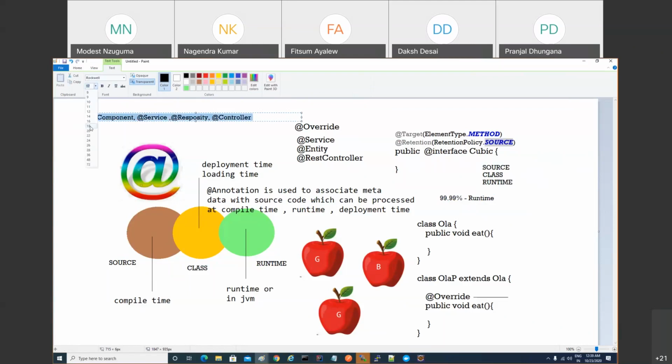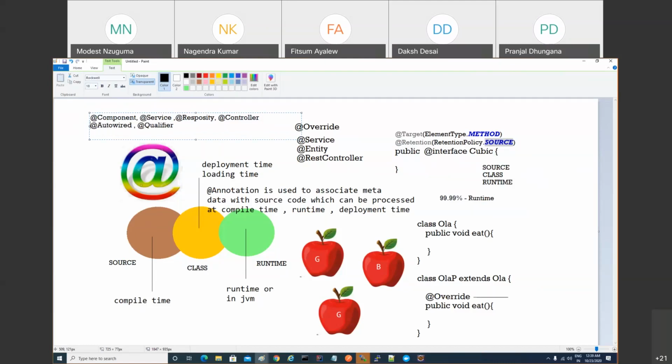If I ask what is the difference between these annotations, the answer is no difference, unless and until I tell you. For now, you can use these annotations anywhere. All are the same unless and until I tell you. The difference is there, but I'll tell you later, not right now.